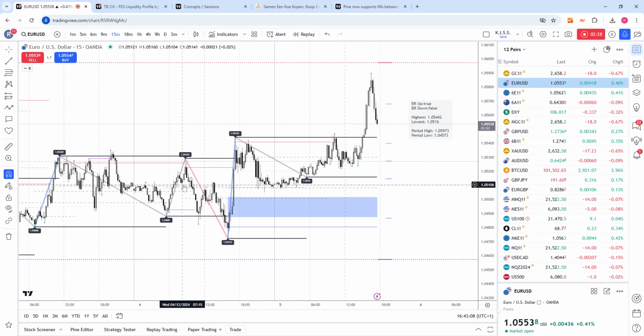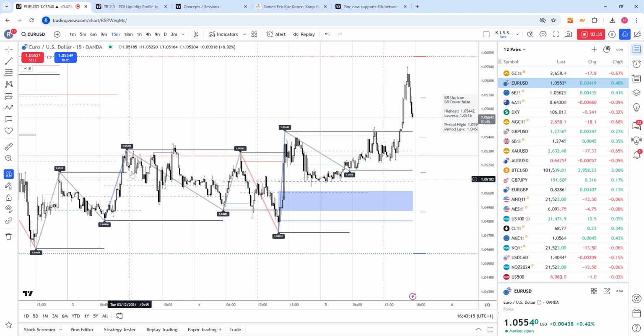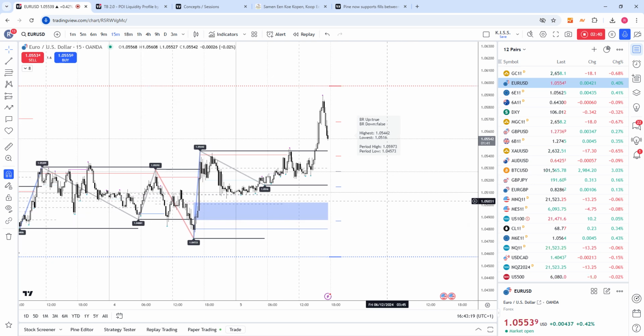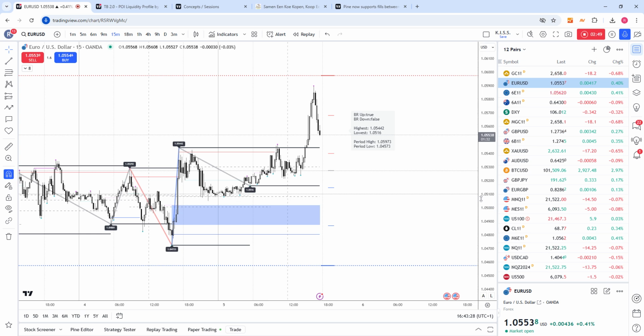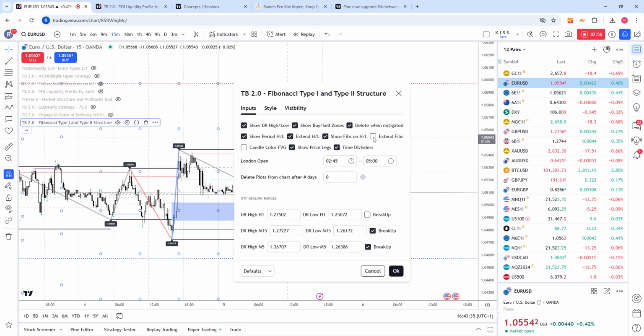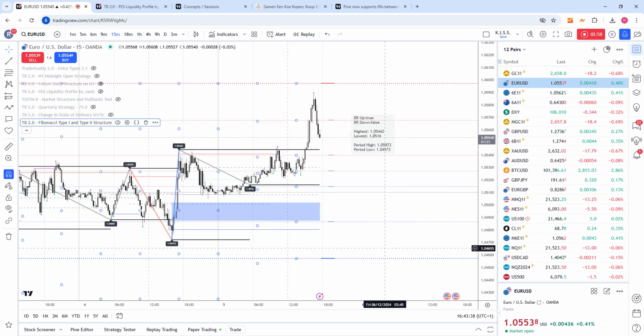And then if you throw something like this on your chart, which has a lot of features, it has the dealing range highs, the dealing range lows, the price legs. You can view the retrace levels from the moves, but you can also see the POI levels, or the Fibonacci levels from the entire period. So that's our premium discount.